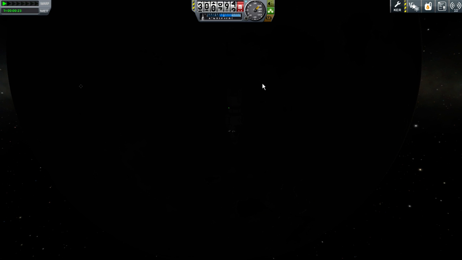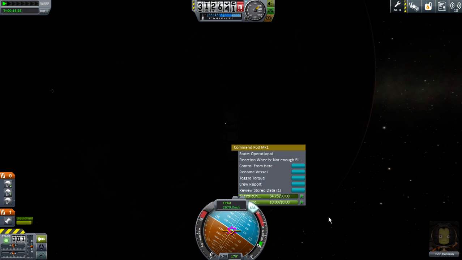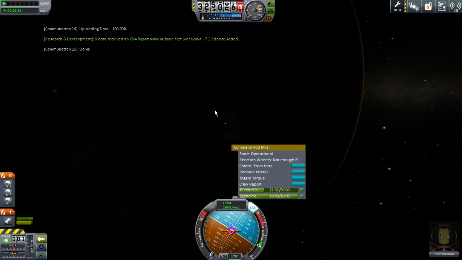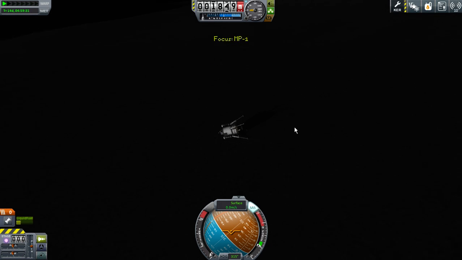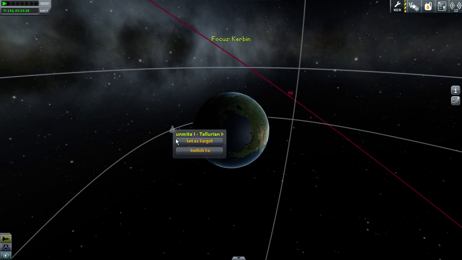And of course it would be very helpful if I got back in at this point. Plenty of electric charge, however. If we look at the stored data and transmit it, that'll give us a fair amount of science. Let's see. Well, that really wasn't what I wanted to do. And that is our probe. Let's switch to this guy and try this again.